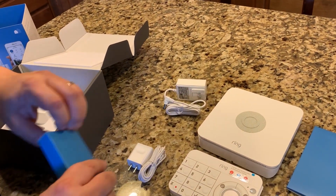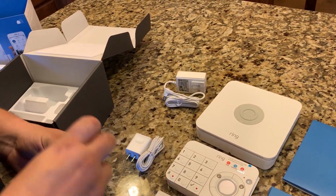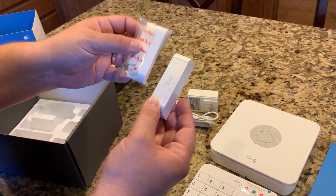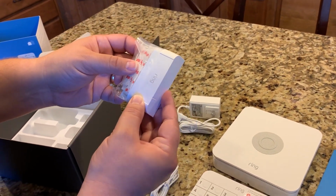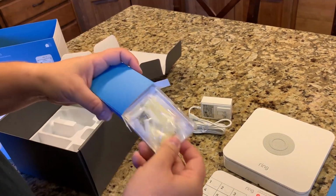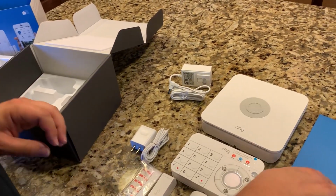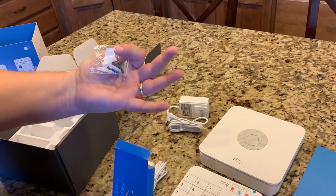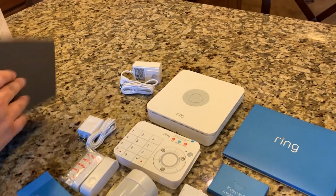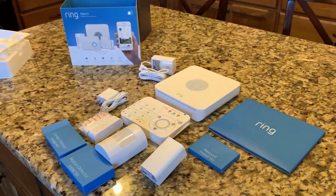And in this one, I'm actually going to open up and show you what's included with it, because this contact sensor, this is only one piece of it. You also need to mount this piece, either the window or the door or whatever you're trying to detect what's opening and closing. And motion detector, mounting hardware, keypad installation kit. This is very thin. Screws and wall anchors. That is what's included in the Ring home security system.